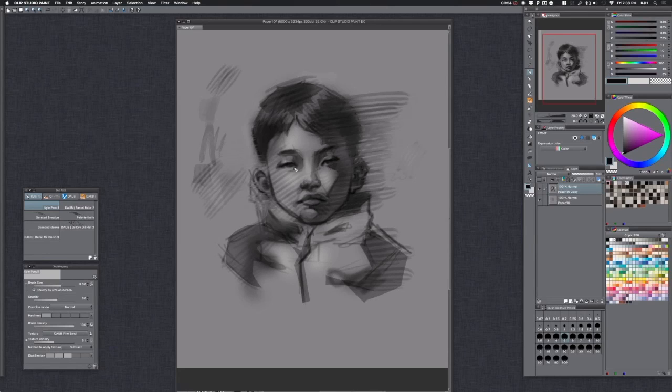I'm relatively satisfied with it as far as just a quick little head study. It's fine. It's not perfect. It's a warm up, and that's what you should use warm ups for. Don't get too crazy with it. I'm just darkening that core shadow a bit.